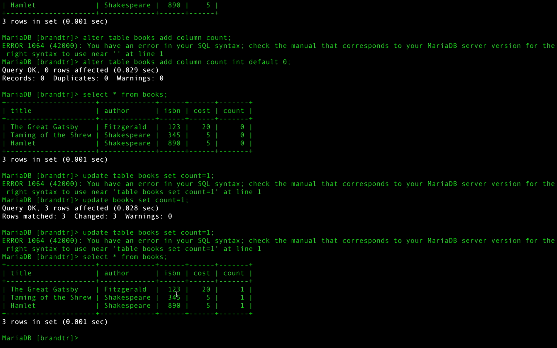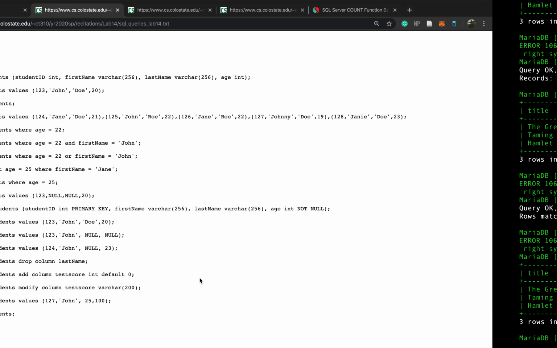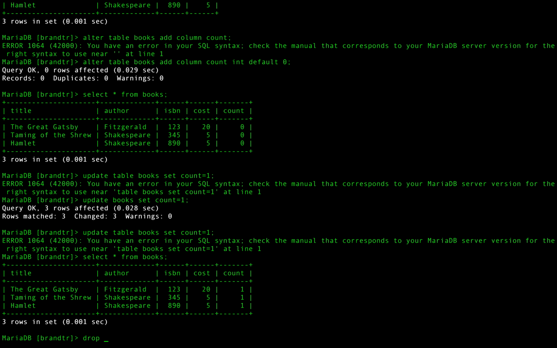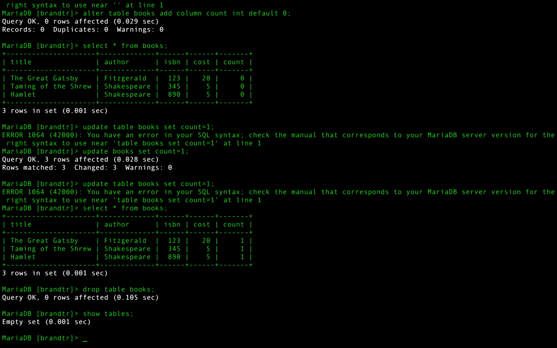So next thing is, we dropped a column and we added a column, right? So now we need to talk about primary keys. So let's do this first. Oh, we're gonna have to do some typing. That's fine. Okay, we're gonna drop table. Drop table is very dangerous. Be careful when you use it. Drop table deletes the entire database table. Drop table books. Now, if we do show tables, you can see it's gone.